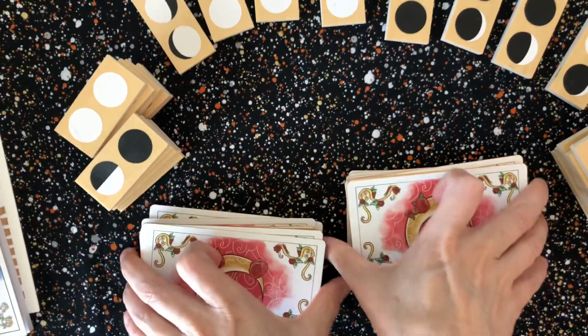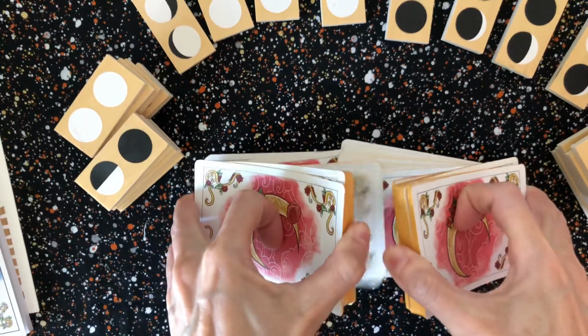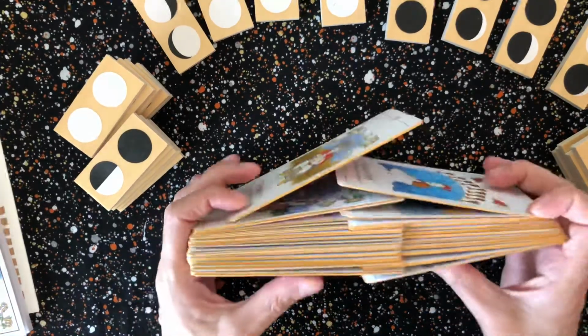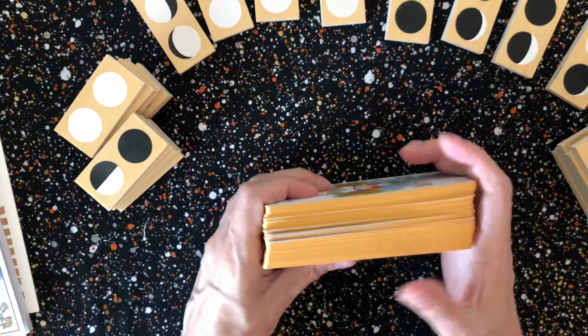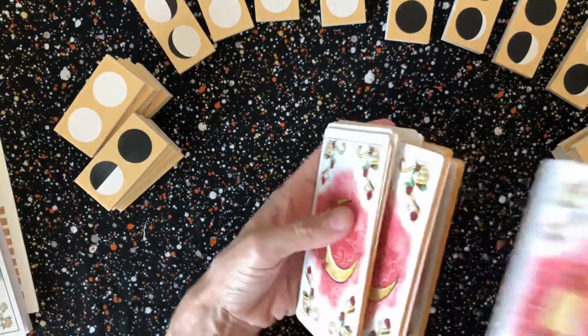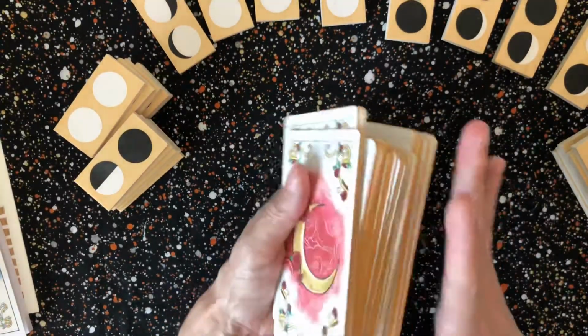Oh, I can't even bend it. I can barely get my hands around it, you guys. Yeah, I suck at this. I have really small hands. That's why I do that weird side shuffle and overhand shuffles. I think once you work it through, it's going to be really, really nice.